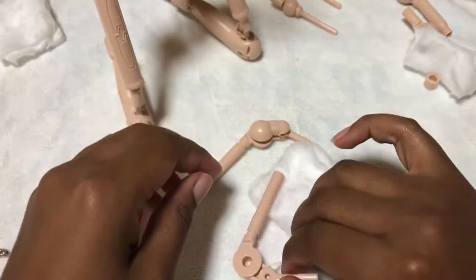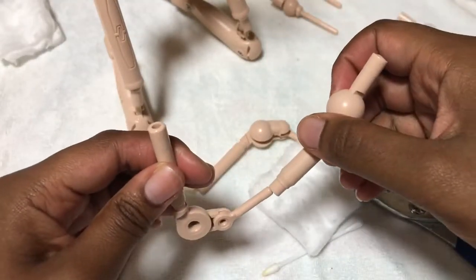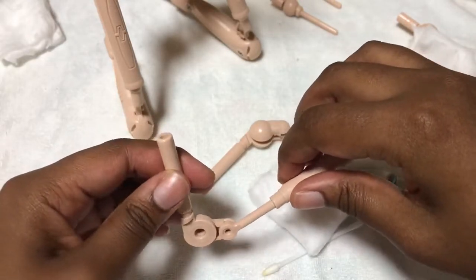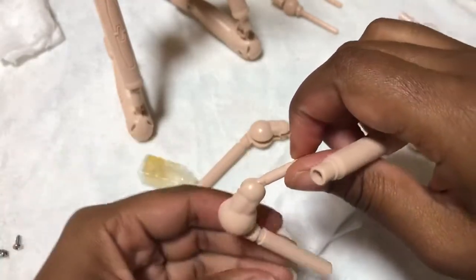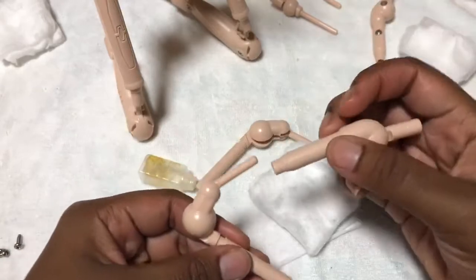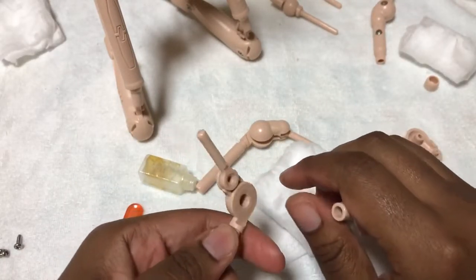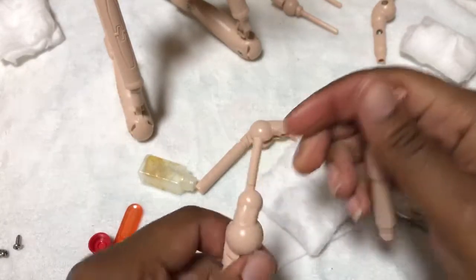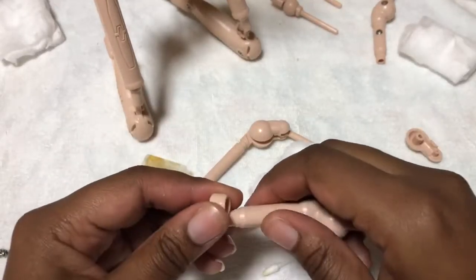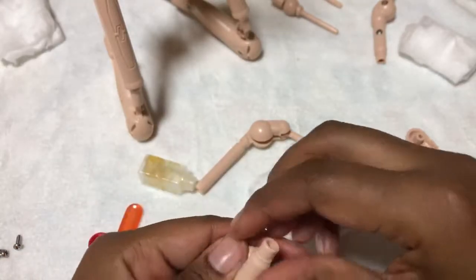Let's see for this. Right, that's supposed to go in there. I think. Right? Like, no. This should be going in this one. Hold on a second. I could totally be wrong. Oh, no, I'm not wrong. But I need to put this on here. Okay.